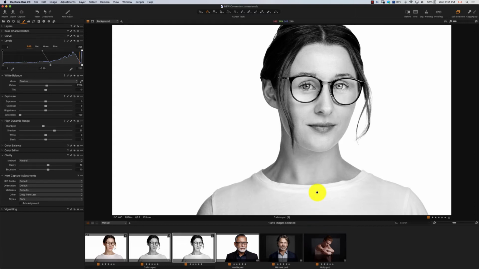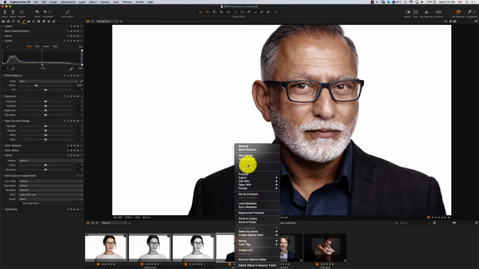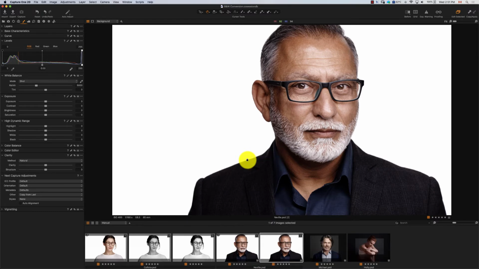All right, let's go to Neville. I've known Neville now for 37 years, and he was going for a real Jeff Goldblum feel, and I think we nailed that on this image. So let's clone the variant. Again, this is the end of a PSD file of a retouch. Let's go through my recipe again.